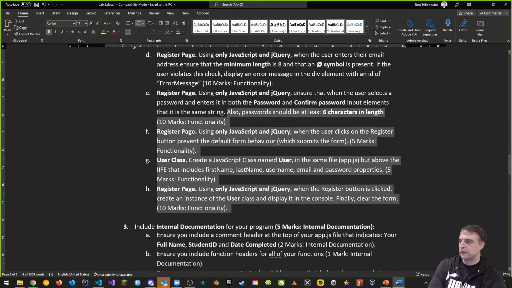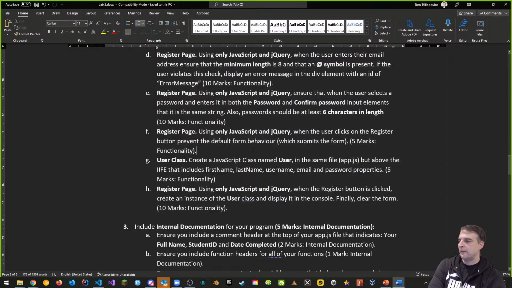So for the most part, that's where the functionality is going to be. It's not full login and register right now. All I'm getting you guys to do is just prepare some of that and put together the user class, which is really super important. It dovetails nicely with the stuff we've done this week and last week, where we create a class and we use things like local storage and so on to make things go.